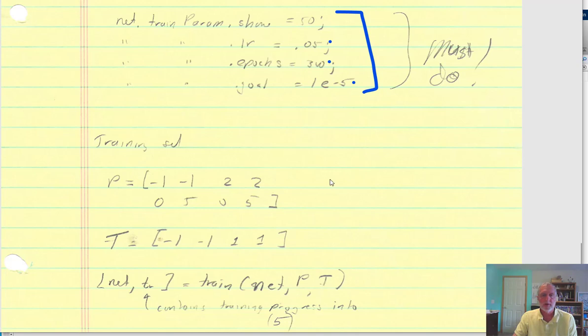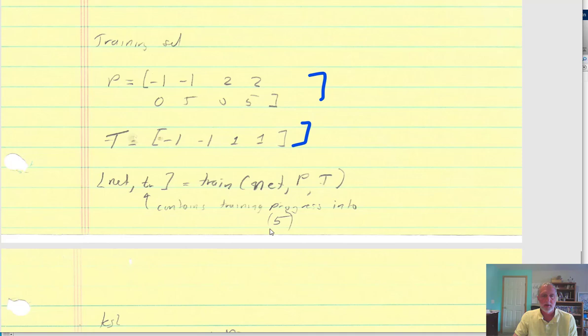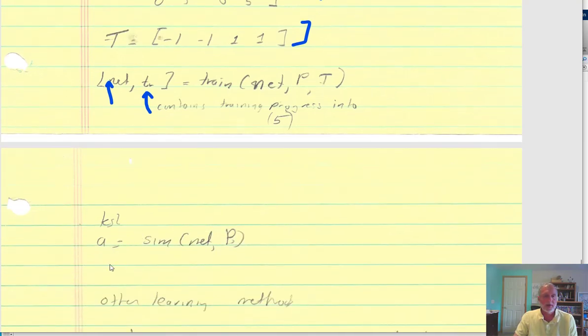So here's our training set again we're going to use. Here's our target values, and we're going to stick the net after training back into its own structure, and then you can put another vector here, TR, that contains training information if you ever wanted to plot that. And then we're going to test it by simulating it after it's done and see if it works.